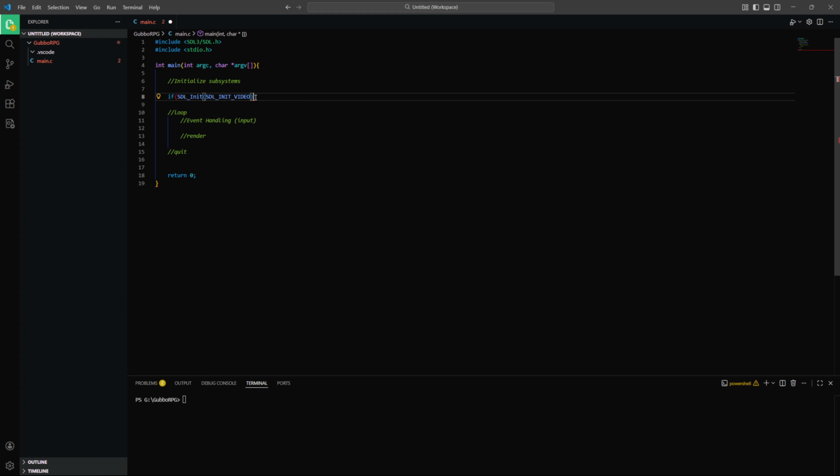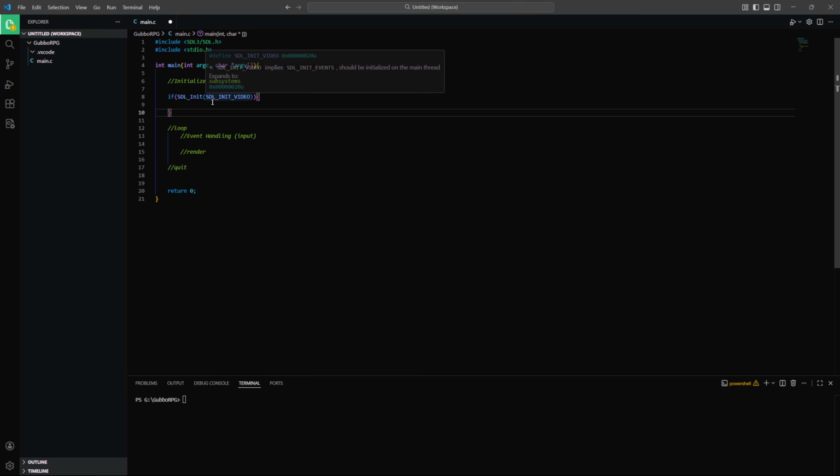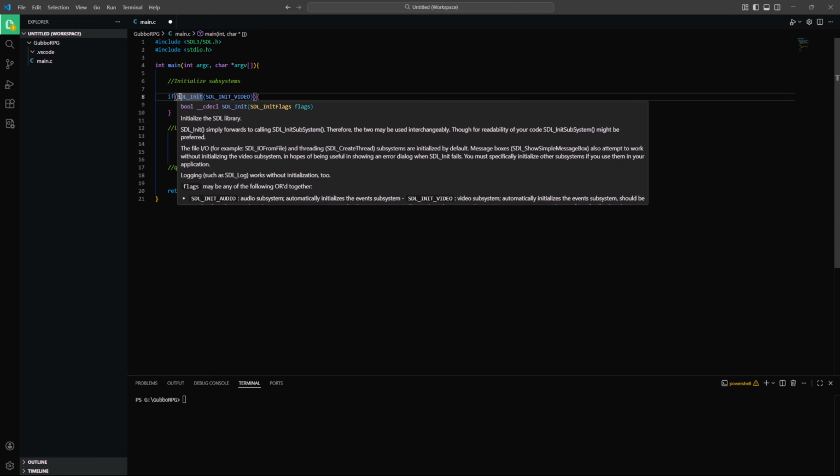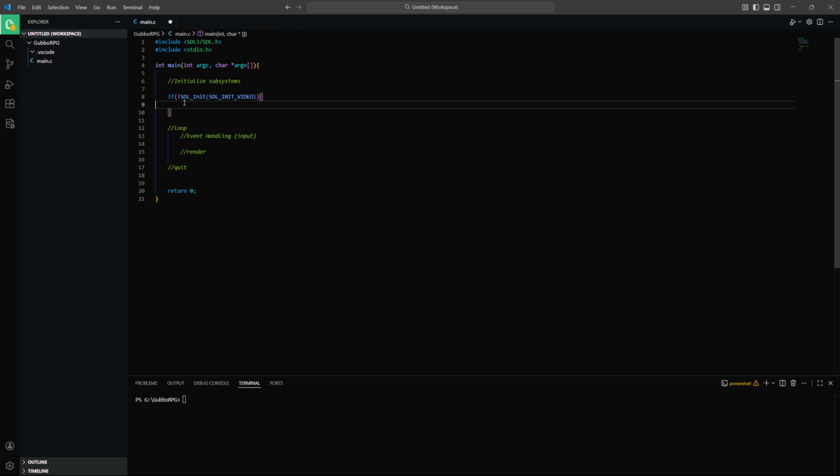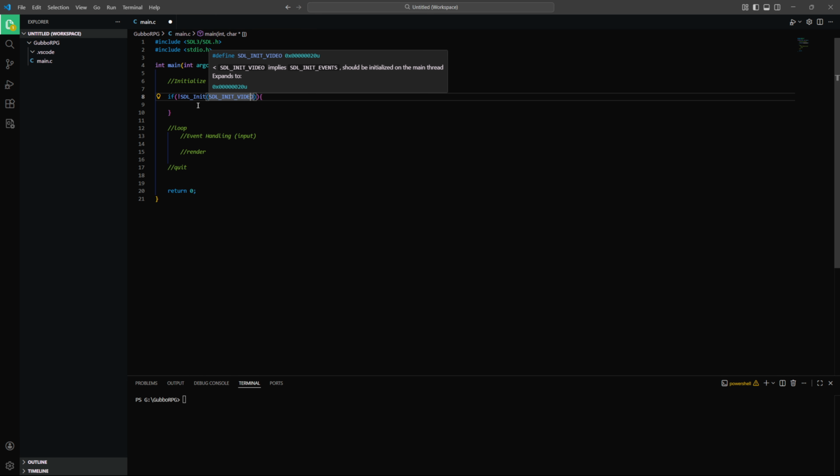The statement says, if this is true, then do this. But the truth is we don't want to enter this conditional unless this is false. So we can make sure we're only checking if this is false by putting this bang symbol, this little exclamation mark, in front of it. So this is saying, if this is false, do this.